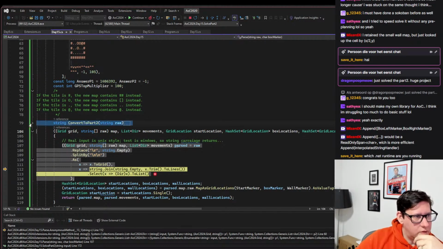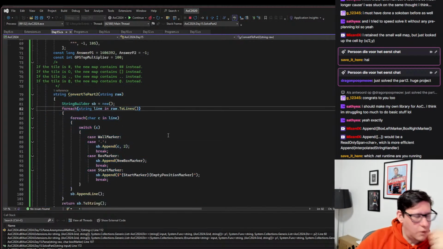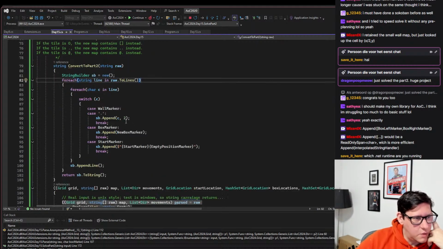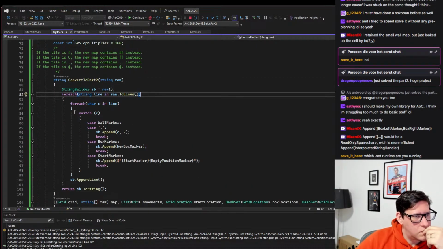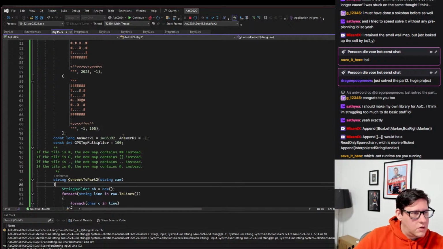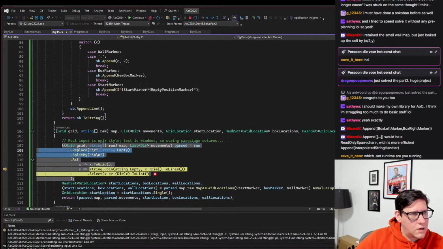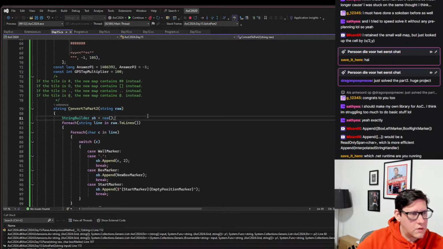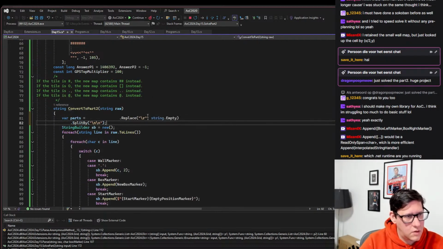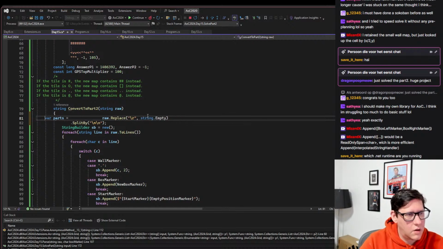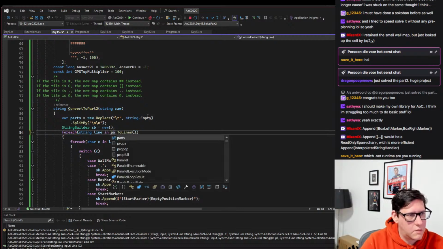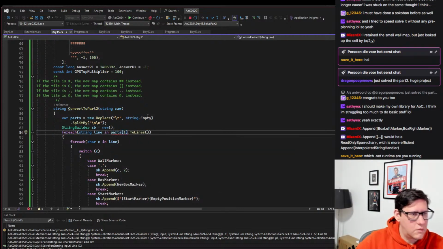Let's see, convert to part 2. So this part needs to be... I wonder why it didn't throw an exception before. That's really weird. So I need to do the whole split by thing. It's 0.